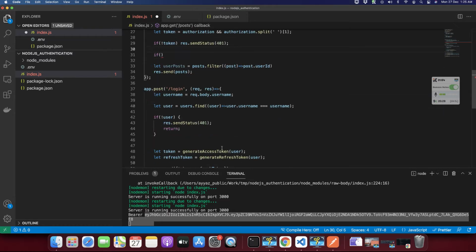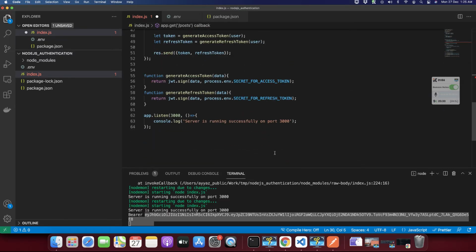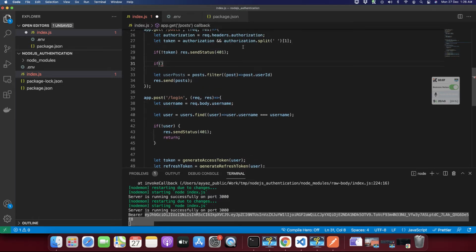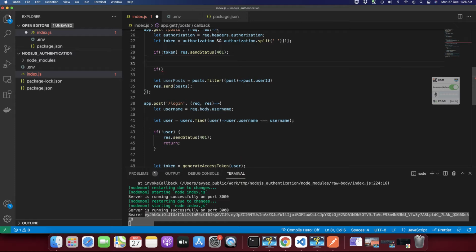So as you remember, we saved the user in the token. So if you verify it, then it would give you back the same object. And in our case, it was the user. So I would create a variable, let user is equal to this. So we will check if user does not exist. If it is not valid, then we would just send another status message.